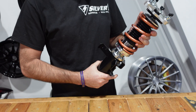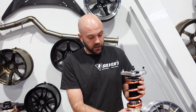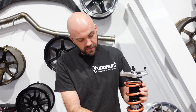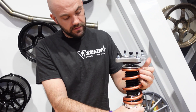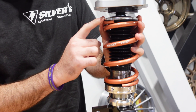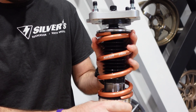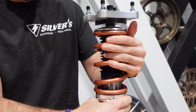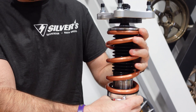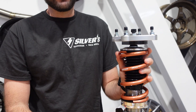Easy way to set preload — you can do that both on and off the car. I want to mention one more thing. I get a lot of people saying, 'I preloaded my coilover but I can still spin my spring. Is something wrong?' No. Especially with ours, a lot of our models will come with a radial bearing upper spring perch, which basically means the spring is sitting on a bearing. It's going to be very easy to spin — there's not much friction. This coilover already has preload set on it and I have no problem spinning the spring. Don't use that as a metric for whether you have enough preload on your setup.